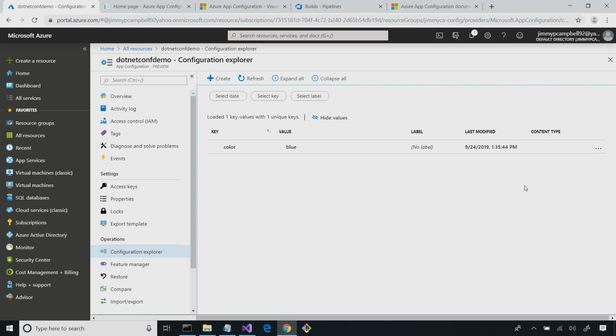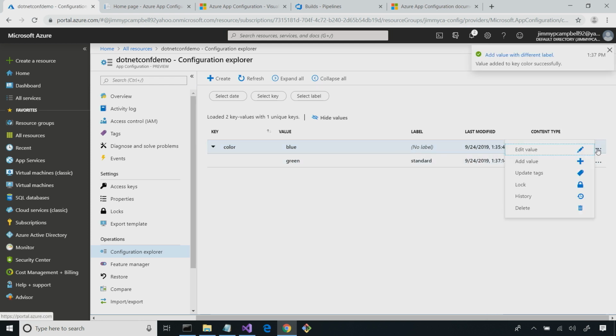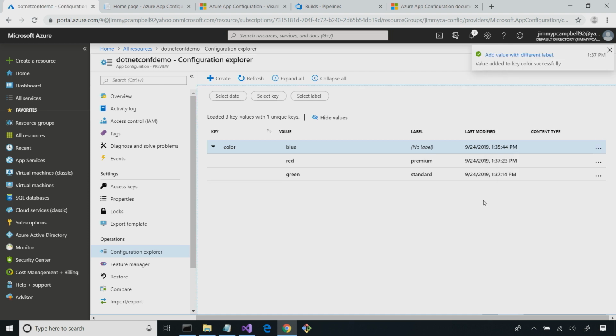The one I actually do want to mention before we get too deep here is label. So key value are definitely important because you need those to have a setting. But label is something important to our service because it can be used when you're querying settings, and it gives you a way to add a new dimension to your configuration. For example, I may have an application that runs a premium and a standard SKU, and I might want the color to be green and standard, and I might want it to be red and premium or something like that. And so I can kind of model this with label.